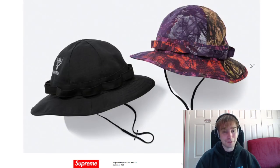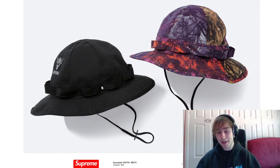This is actually one of my favorite pieces from this collaboration. I think that black colorway will probably end up doing the best because that's how it goes. But saying that, the multi colorway I think is just a cool one, and yeah, it's very different, and I think that it's cool because of that.